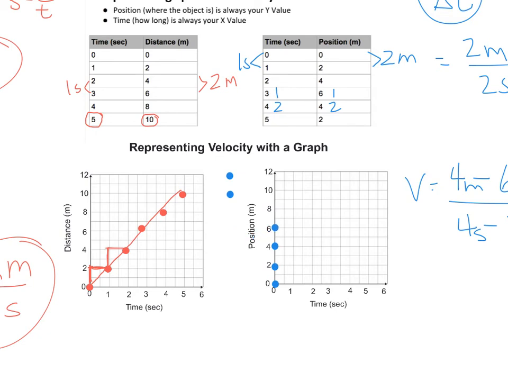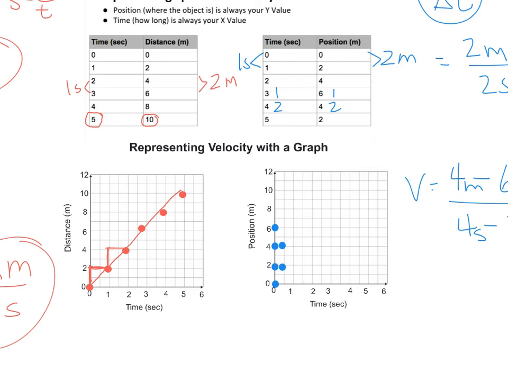When we're at 4 seconds, something changes. We're back at a position of 4. And when we're at 5 seconds, we're back at a position of 2. The reason that I put all of these dots on the y-axis is to remind you that this motion is a straight line motion, just like the scooter lab that you did. But now let's go ahead and move these to the correct x-axis locations.